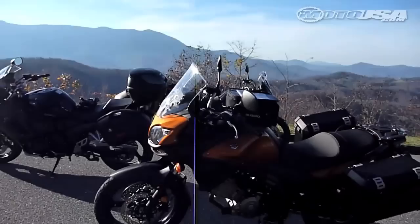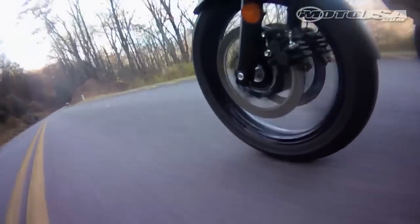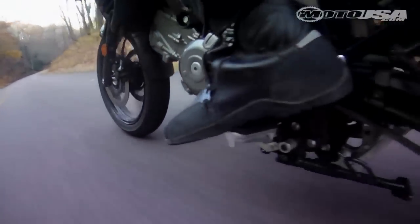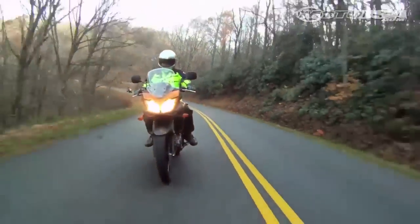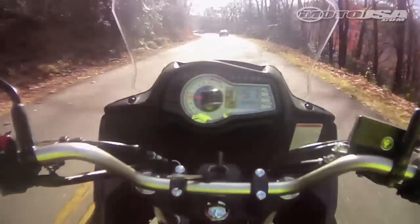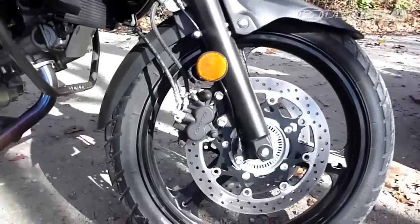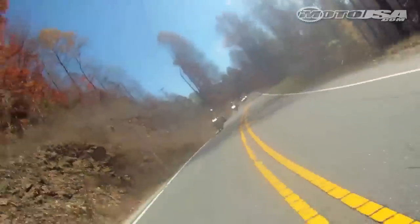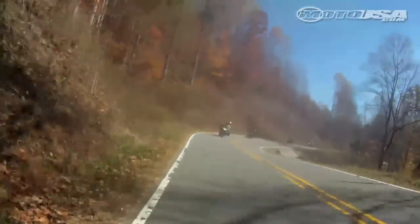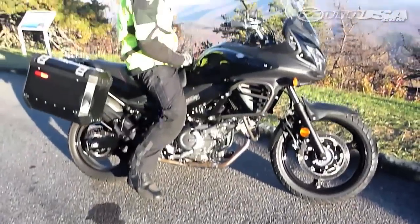Thankfully this year's V-Strom can better handle a faster pace, as it features a firmer suspension package with the rear shock spring rate increased and the front fork stiffened up. The new settings keep more weight on the front end and transmit good feel from the road. The V-Strom is a neutral handler and quite reactive to rider input. Braking performance, like engine performance, isn't overwhelming or spectacular, but gets the job done. Overall, the bike is surprisingly competent when the road starts to bend, where riders will appreciate the relatively low peg feelers keeping the wide bags off the asphalt.